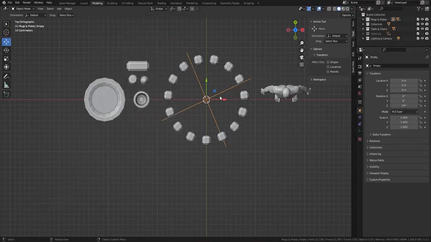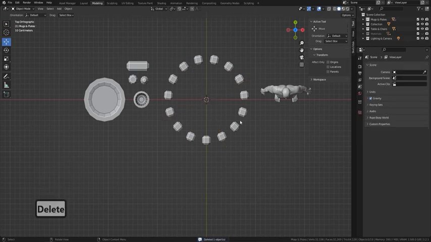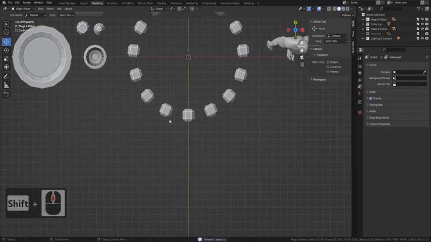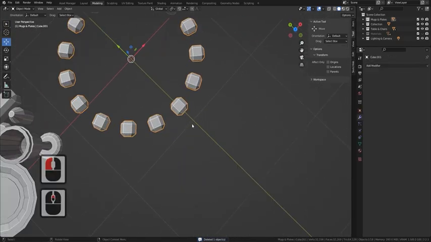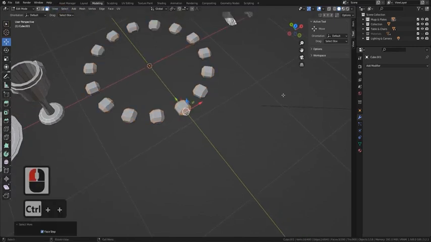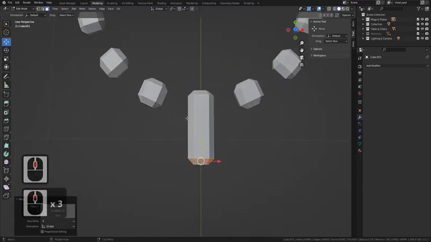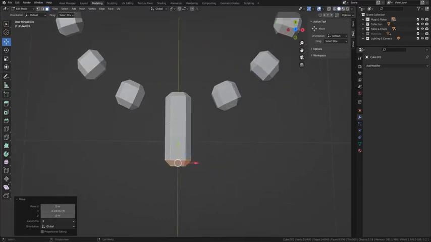Now it's perfectly level. Now what you need to do is come into our array again, press Control A to apply it, and then finally we can get rid of our empty. Now, finally, all I want to do is bring down this bottom bit. So I'm going to press Control plus on it, and I'm just going to pull this down like so, and then I'm probably going to pull the tops of it out.